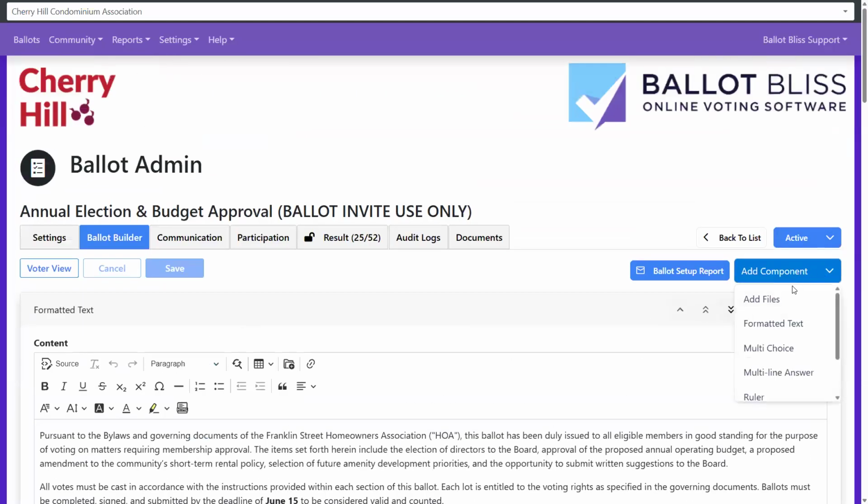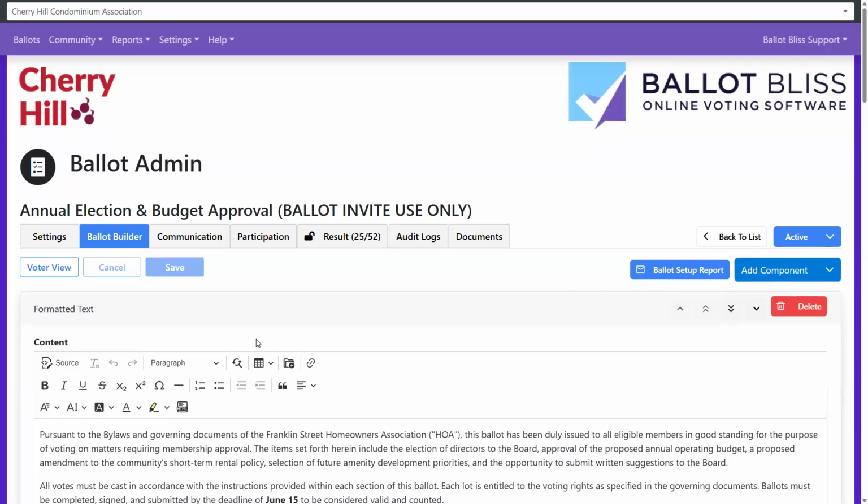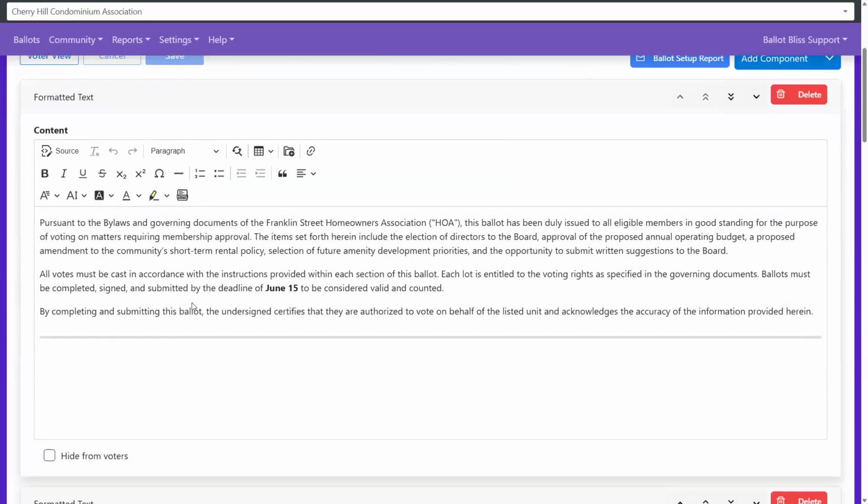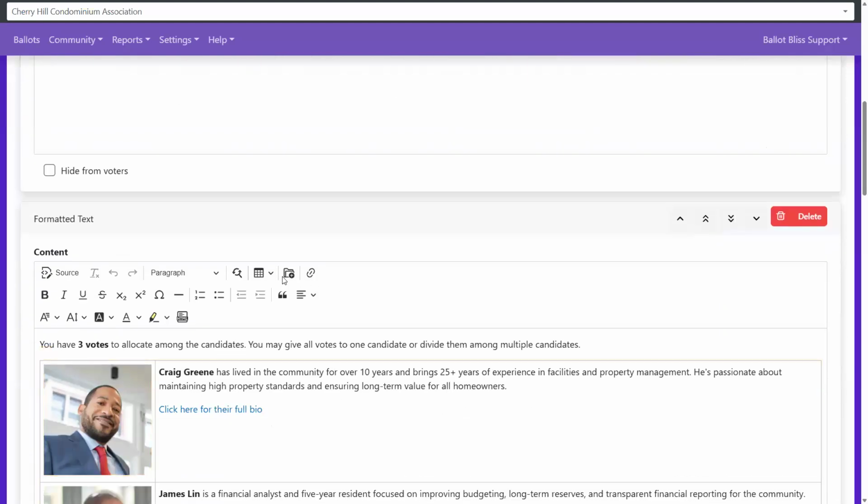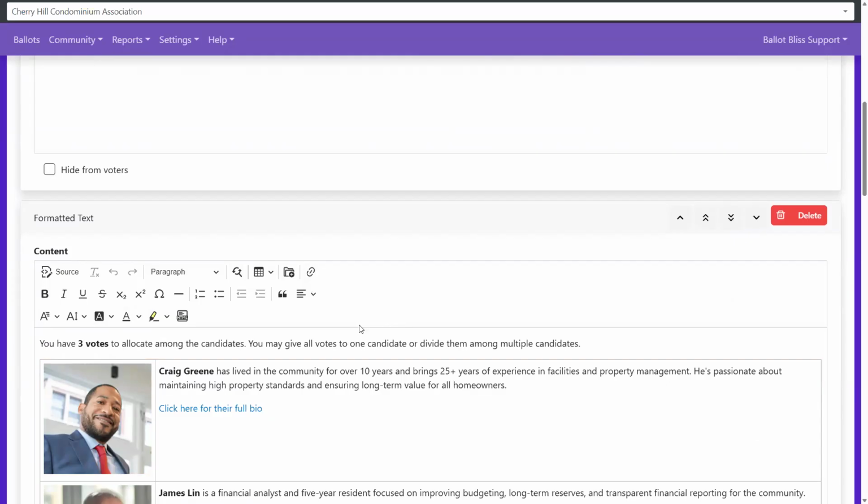Basically, you build it out based on the components that you want them to see, such as, for example, multi-choice for an election, single choice maybe for just a yes or no amendment. Formatted text is where you can see we dropped in some images and links and such, a full rich text editor, so you can use any kind of fonts, again, make the fonts bigger if you need to for an older population, and so on.